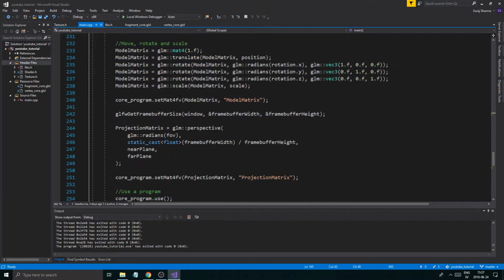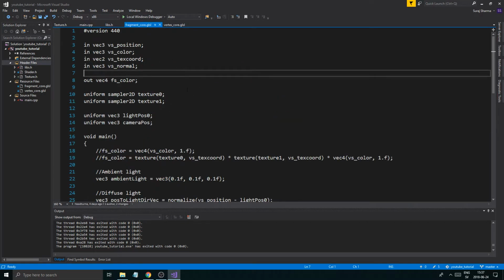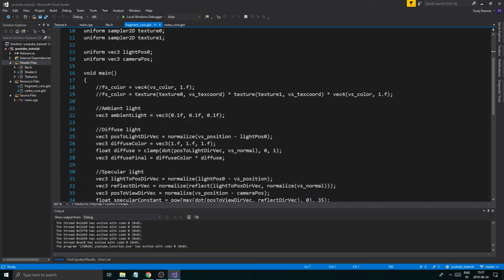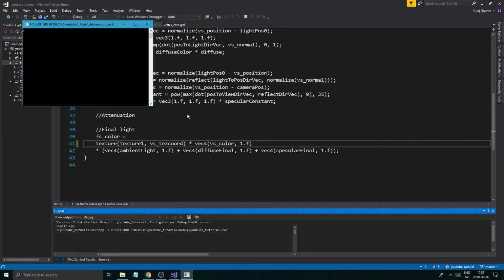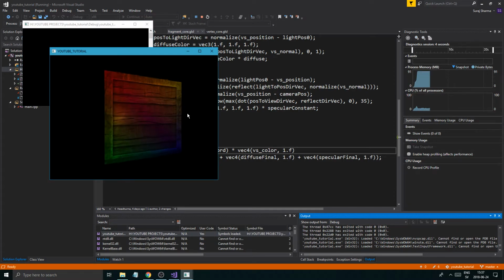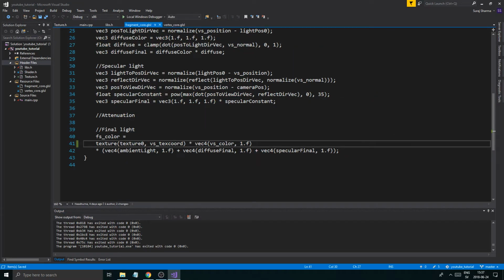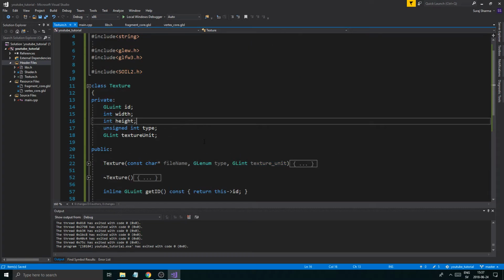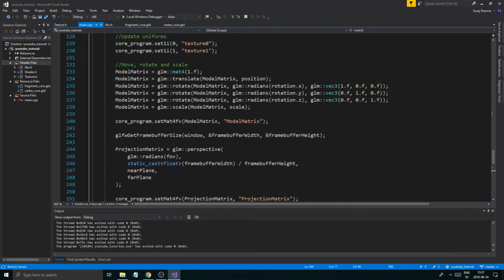And if we say texture unit 1 bind, go into the fragment shader here. Let's see, texture unit versus texture 1 right now should give us the container image. Alright, so both our textures are working. They're all coming into the shader, their values being sent in. Where is it? We can change this as well. They're uniforms.